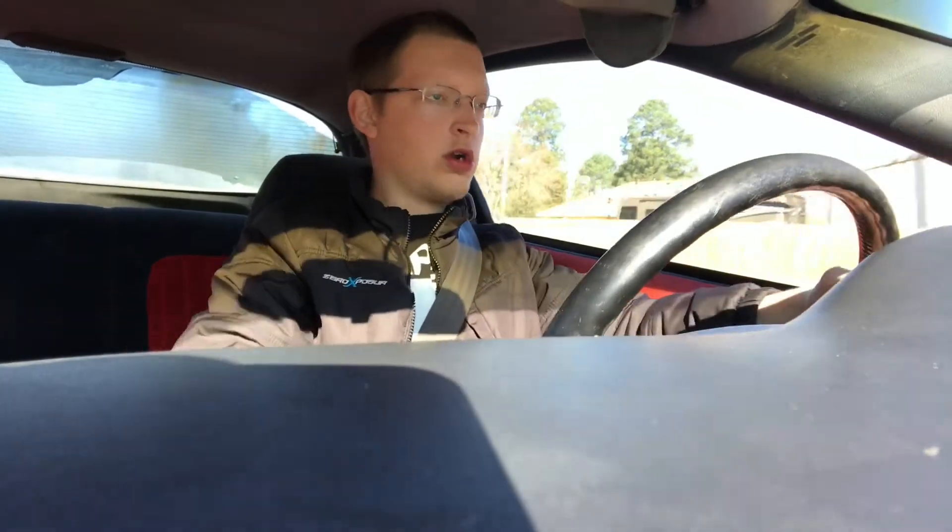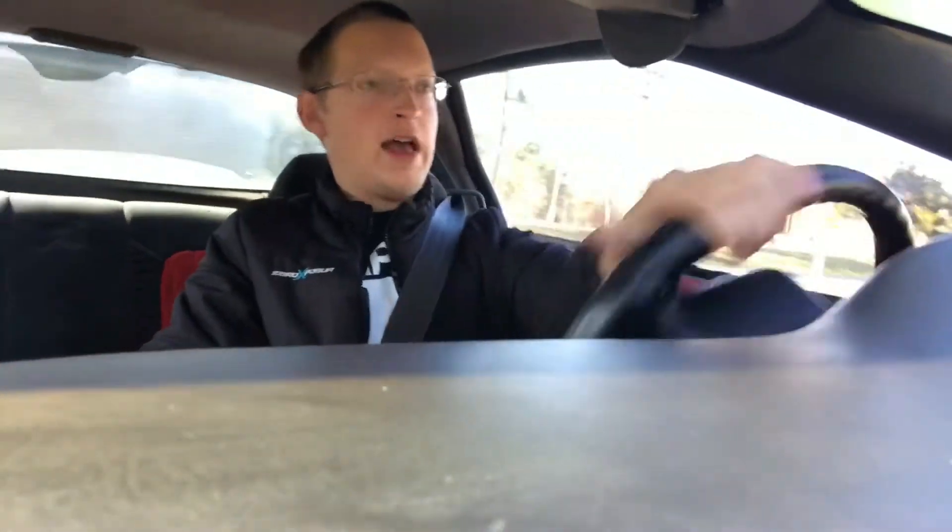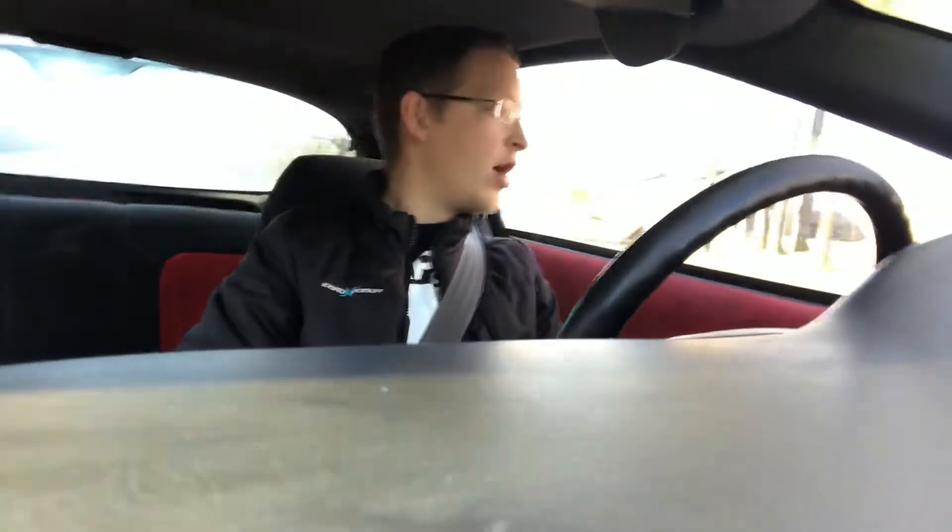Now, one thing about this car — I work at a car dealership, so I drive a lot of cars on the daily. And a lot of cars have a six-second zero to 60 time. Honestly, this car really does feel faster than the modern-day car that hits six seconds to 60. I think it's because of all of the torque it has compared to the average car you're going to ride in.